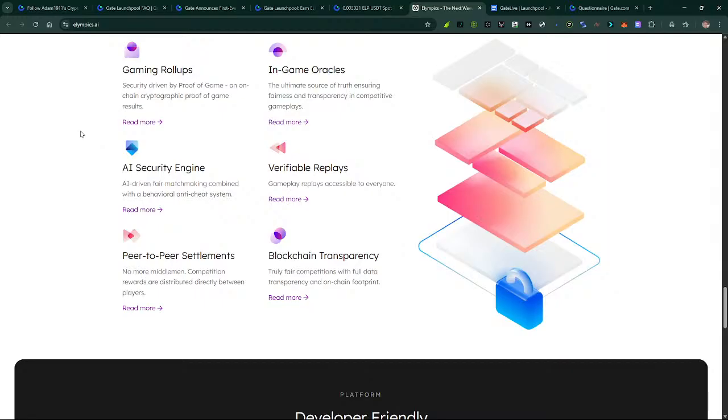The AI security engine provides AI-driven fair matchmaking combined with a behavioral anti-cheat system, and a verifiable gameplay replay accessible to everyone. Peer-to-peer settlements, no more middlemen, competition rewards are distributed directly between players. Blockchain transparency, truly fair competitions with full data transparency and on-chain footprint.